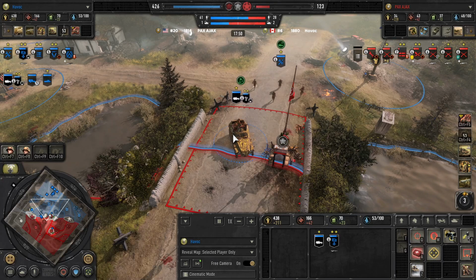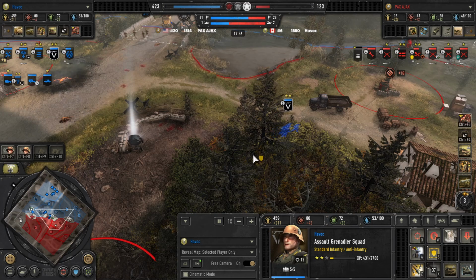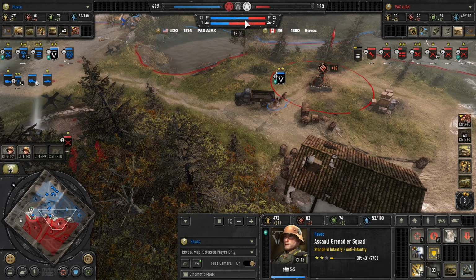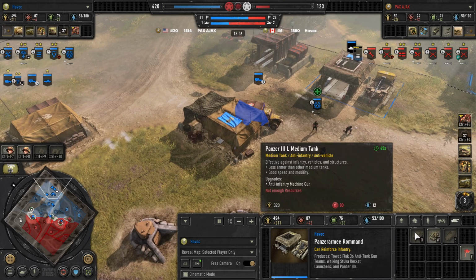So losing the PG, it ended up not being worth it for me at all, but we have such a lead, if you look at the VPs, if you look at AD right now, and I'm going to be starting to think about tier 4. So I've got my tier 4 up. I'm going to go for the P3.